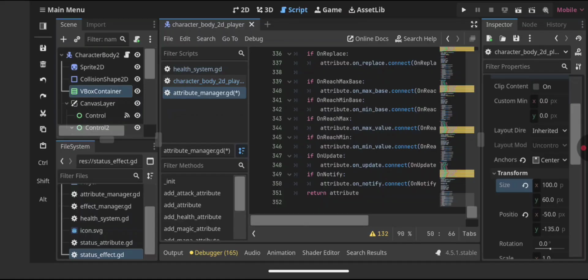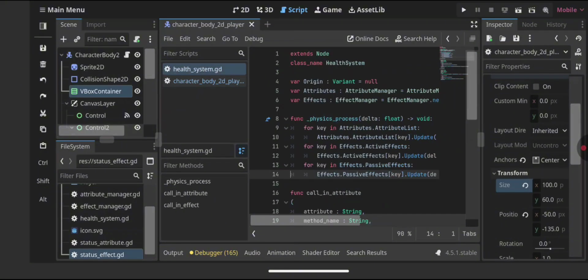So you create this attribute and you reserve it. So whenever you spawn this enemy, you attach this new script, a copy of this new attribute, to this newly spawned enemy. Okay. Here on the health system, I changed from process to physics process.